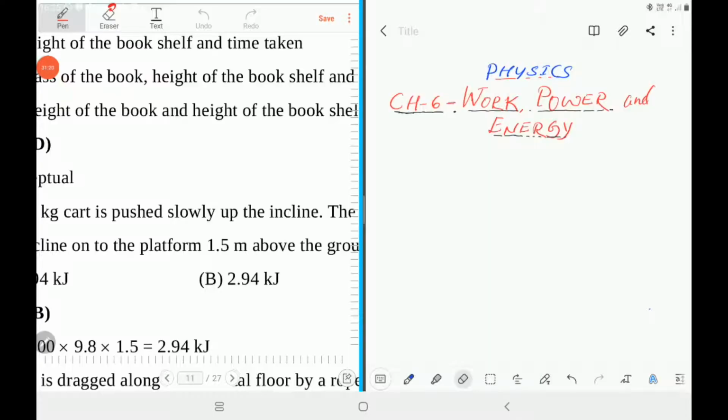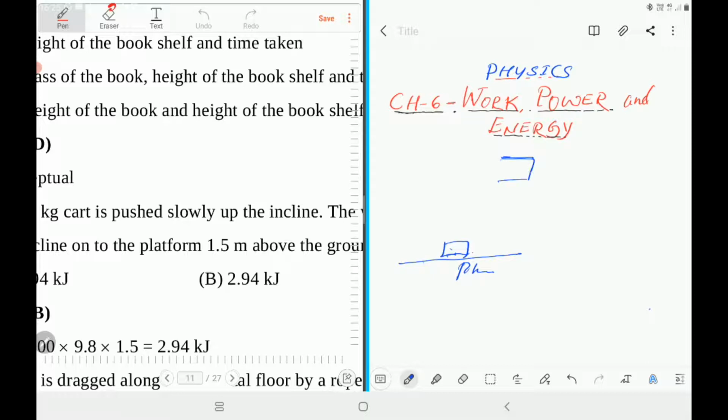So it's a bit easier. Now look at the basic definition of work. He is lifting a book which is lying on the floor and shifting it to a shelf, right? Shelf somewhere like this. This is a shelf. He is lifting it to this level, right? The level to which the book has been shifted, displacement h. And to do that, he is applying a force equal to the weight of the book, W.